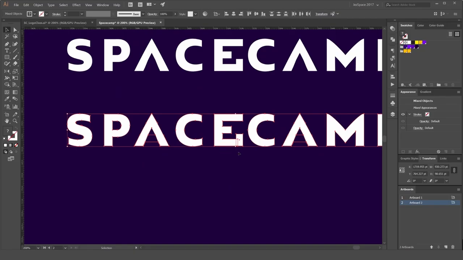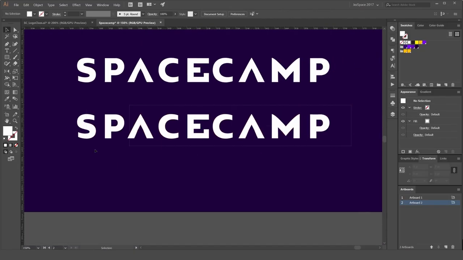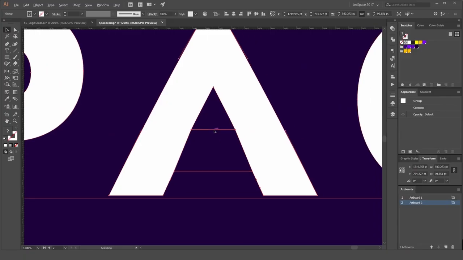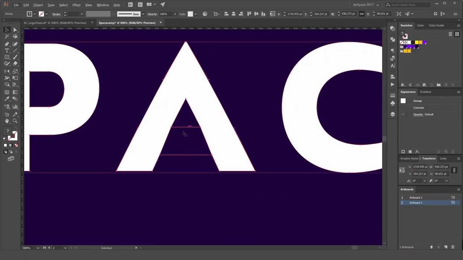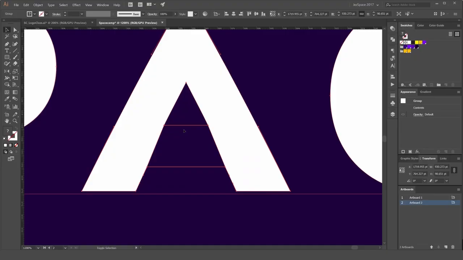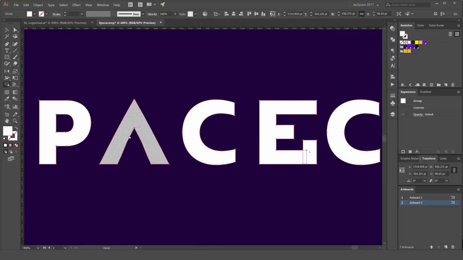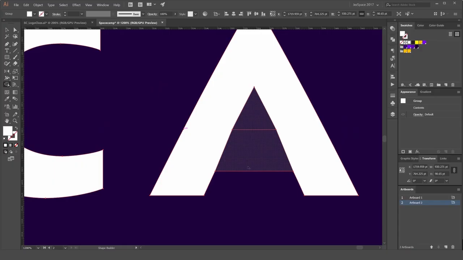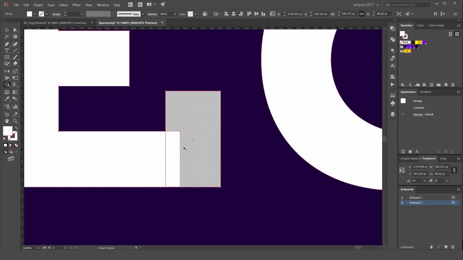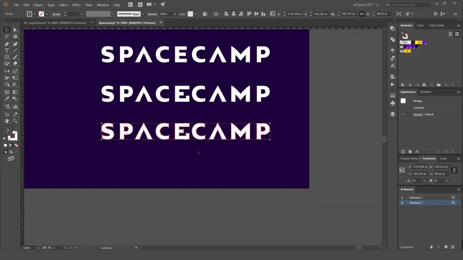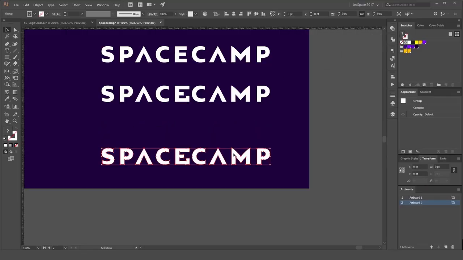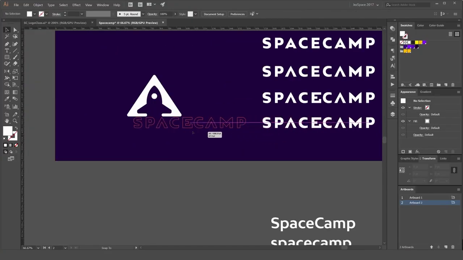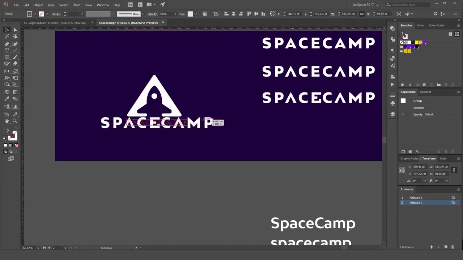So what I'll do, I'll just group these all together, and select it. I want to make it transparent and get rid of all these shapes. So I'm going to press Shift M and just minus these shapes off like that, holding Alt to minus. And then for this one, I'm just going to not hold Option or Alt, but just select this like that, so it's going to plus those shapes together. Alternatively, you can go to Pathfinder and press Unite, and that's going to unite them together, which is probably a better option. So you can see there, it's all one shape now. And I'm just going to drag this across.